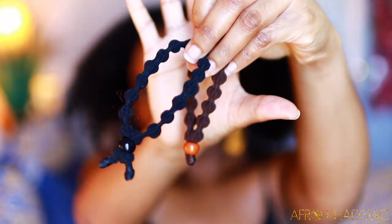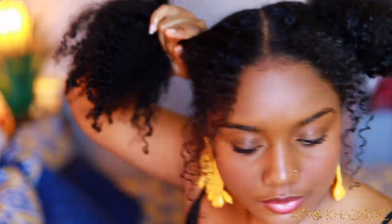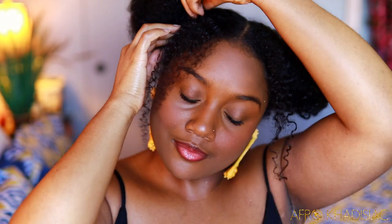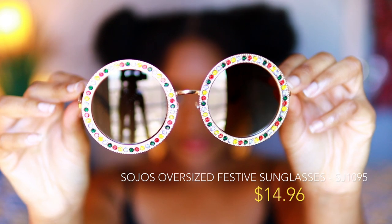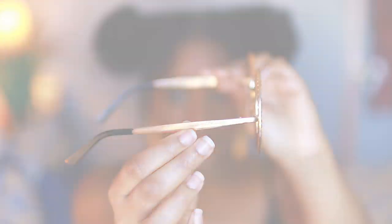For look number two, I'm going to take two of my bungee bands — they're mismatching because I couldn't find my other black one — and put my hair into two space buns. This hairstyle literally takes less than five minutes because it's so effortless. I'm leaving the front pieces of my hair out to frame my face, and then bobby pinning certain places of my buns down to avoid flyaway hairs. I'm pairing this with Soljo's oversized festive sunglasses, which have excellent build quality, are very festive-looking, round, and just very unique.